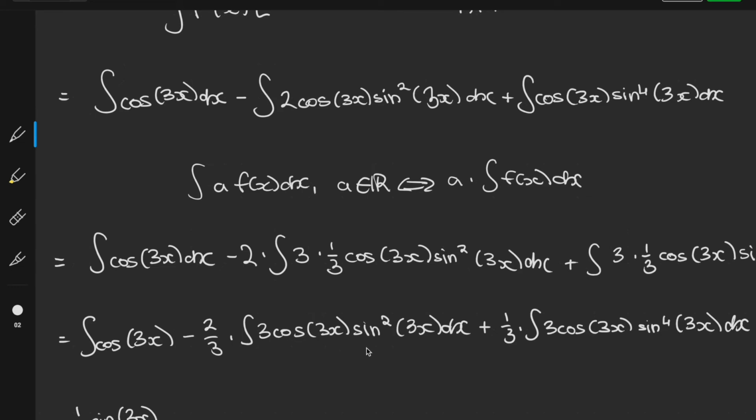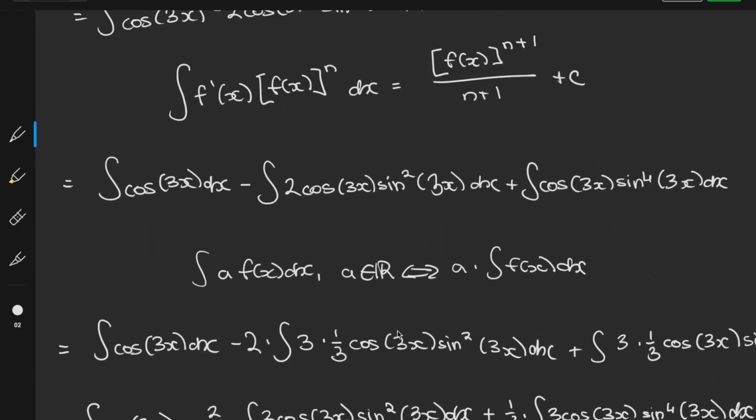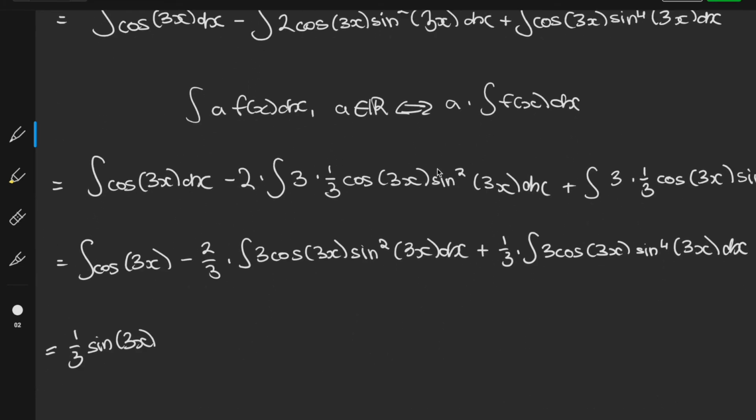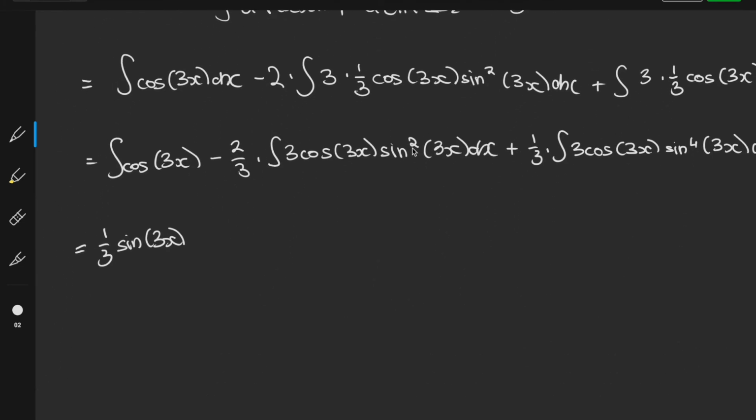3 times the cosine of 3x times sine squared of 3x. So when we anti-differentiate this, the derivative kind of disappears, and that's by the chain rule. It will kind of cancel each other out, per se, not literally, but it's a good way to remember it. So that 3 cosine 3x is not actually going to be anywhere in the integral.